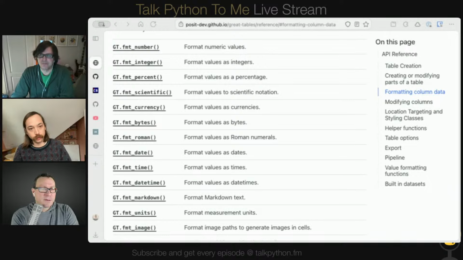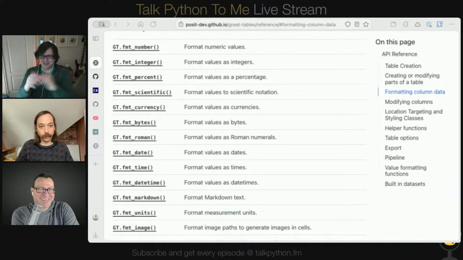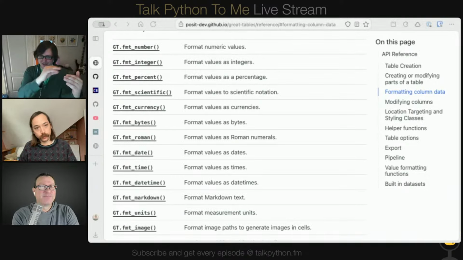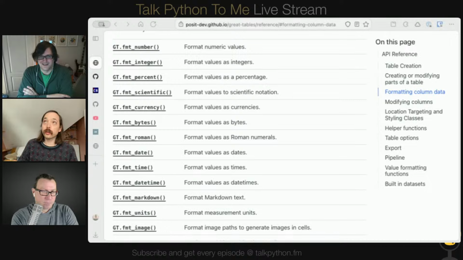You also seem to have taken a pragmatic approach where it's not like, well, we're not going to let you mix units in a column, right? It's not, it's all kilometers, it's all meters, take it or leave it. Yeah, I think freedom, baby. That's what you want. So we have a column targeting system, but you can also subset what rows you want. So basically you can format different ways down the column if you so choose, which makes it more flexible. Yeah, I think it goes back to Excel, and Excel's just a big lump of clay.